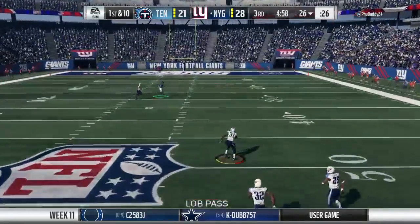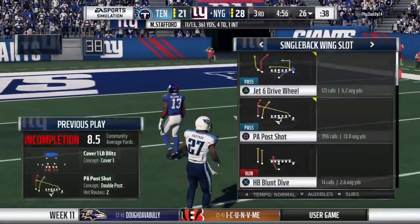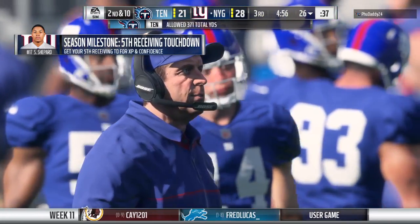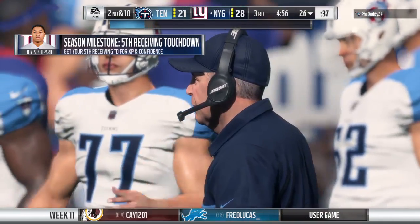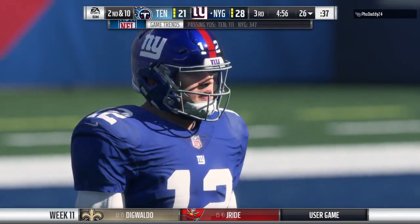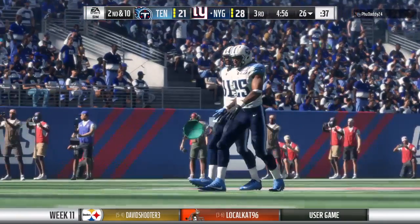They'll let it go deep for Beckham. So they took a shot on first down but couldn't connect. I'm laughing to myself because I could just hear in film session, "But coach, I was throwing it to Odell Beckham Jr. Of course I thought he was open." They'd love to go deep downfield to him, though. Such a threat. Yeah, a rare incompletion because most of the time we expect him to actually come up with the catch.